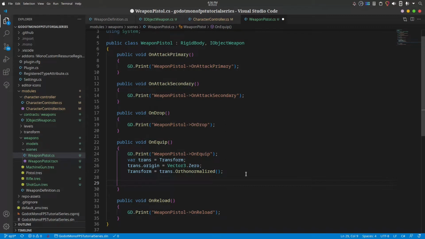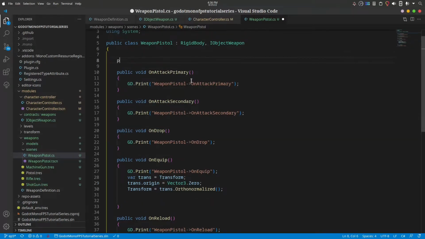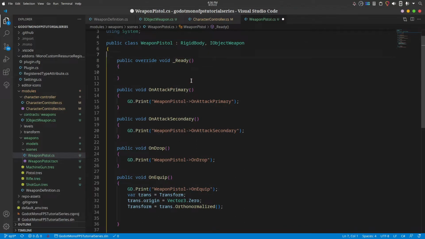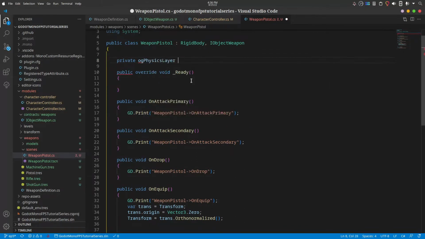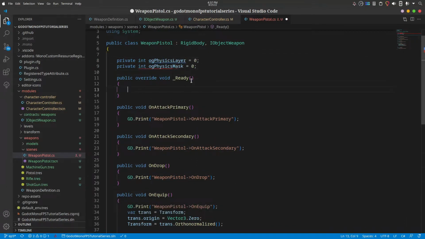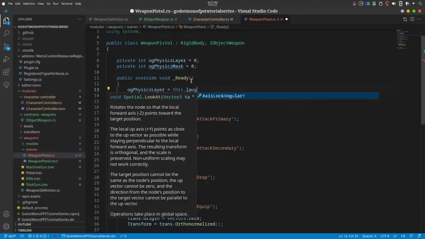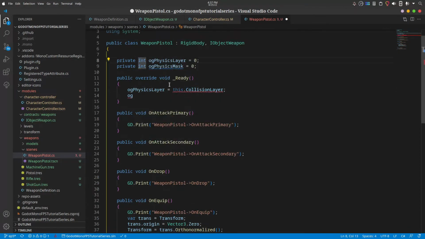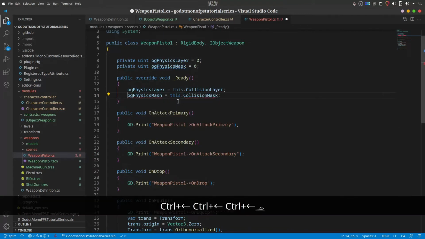Additionally, it would be nice to disable the physics, and the way we can do this is by setting the mask and layer for the physics object to 0. Basically, if something is on mask 0 and layer 0, it will not interact with anything. But at first, we're going to want to make sure that we know what it is originally. So we're going to store that when the pistol is added to the scene.